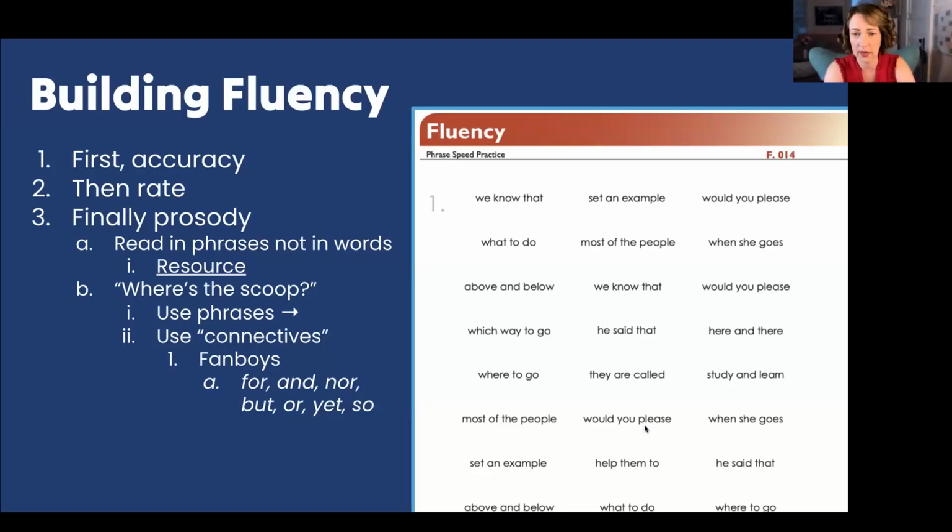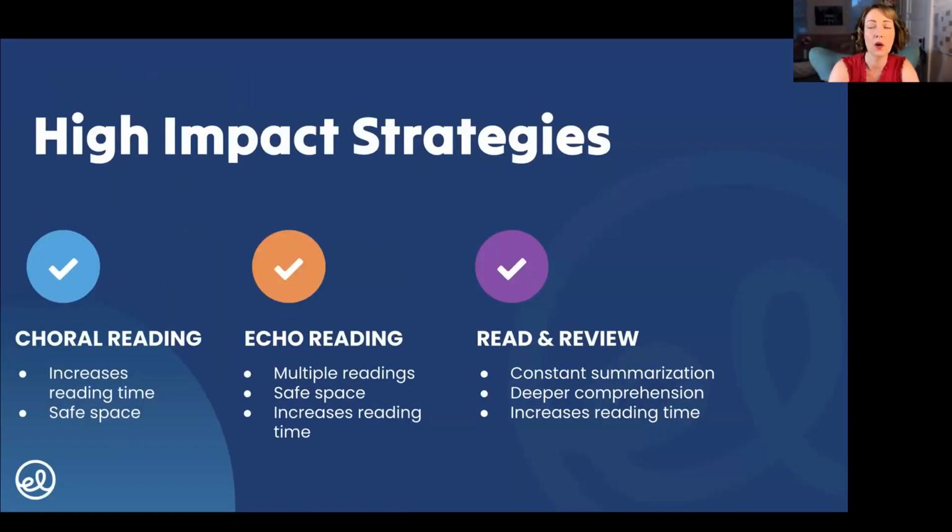So it's repeated, and these are age appropriate or age respectful for secondary students, or you can use it with any text. You can have them go in and circle the subject nouns or the connectives, and that then becomes the scoop. And so that's called scooping, and that's something you can do in a center or with a whole class.